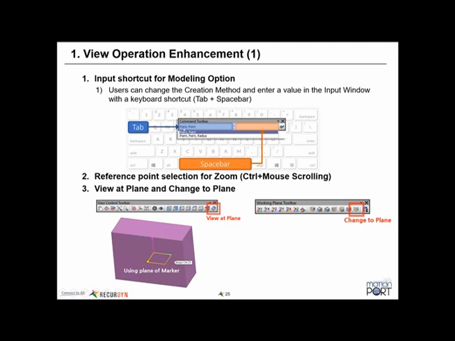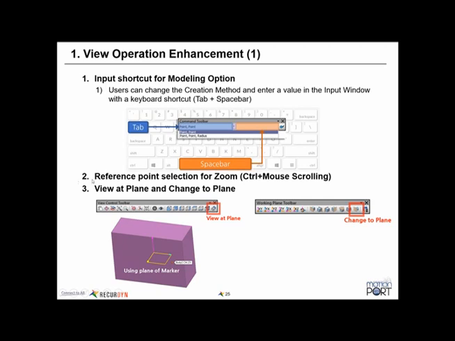The tab is going to bring you to these different input options, and then with the spacebar you go into the input field where you can then input a precise value. So if you're going to create, for example, a piece of geometry, a sphere, and it wants a radius, then you just hit the tab and the spacebar, and then you can get to the input field, and then just type in that radius or copy and paste it from a spreadsheet or wherever you have the data. Okay, so that's all related to that command toolbar.